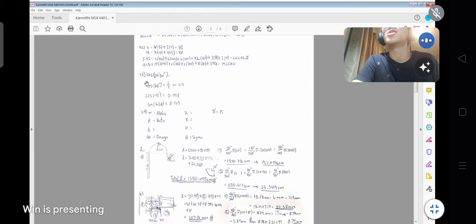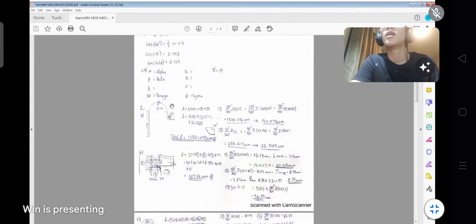The next question is about cos, tan, and sin. I don't really remember much about it, so I just answered according to the calculator. Also, these Greek alphabets, I remember roughly. I think this is alpha. This is beta. I forgot what this is. This is omega. I also forgot these. This is sigma, and this is pi.